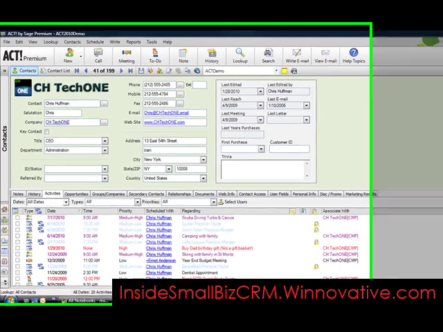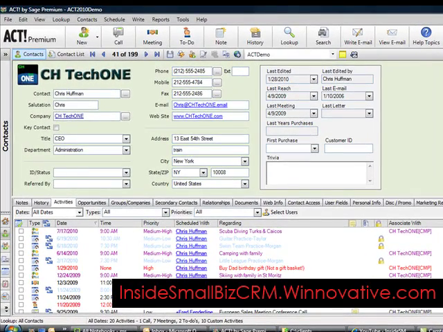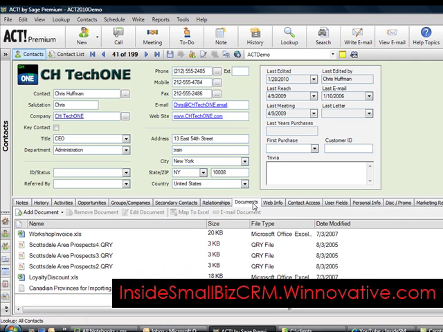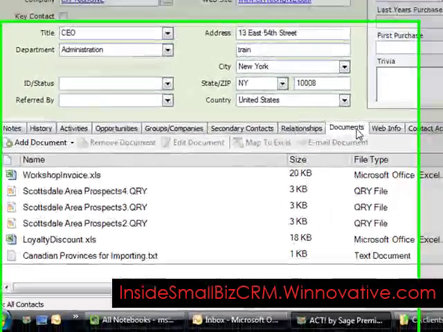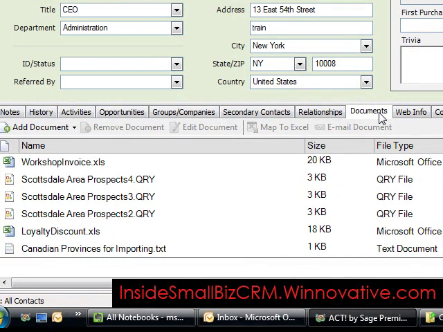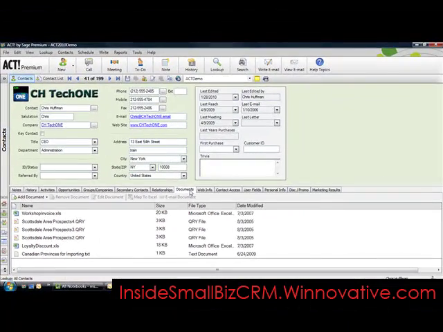Now, the reason that you may want to do this: we know that ACT, of course, has the Documents tab, and we could store documents on here, whether directly as a copy or as a shortcut. That may not always be the best solution. One of the reasons is that perhaps before you started using ACT, your company had created an extensive folder organization to use for project tracking or sales documents. Perhaps there's too many files in there to really make it feasible to put them in your ACT database.